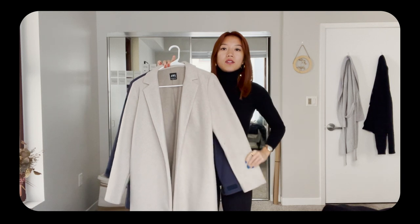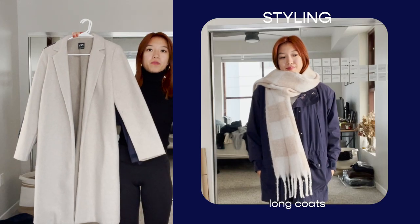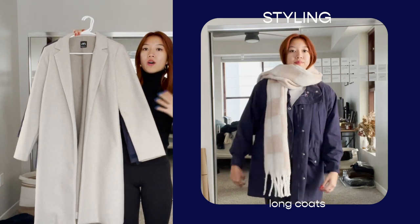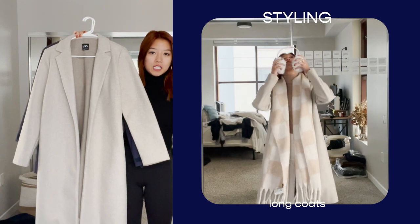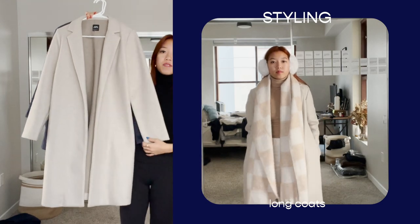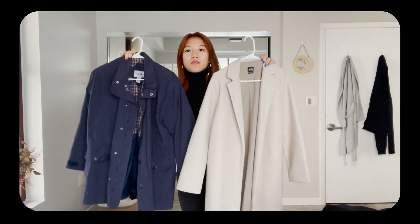Next in our closet, I think all of us could definitely use a long coat. If you're on the west coast where it's warmer, you can have a t-shirt and jeans underneath and just throw this coat over it. Or if it's really cold, you can layer with your base layer, turtleneck, and cardigan and add this on top — it creates depth and dimension, and with it being long it adds more heat towards your legs. I have a stone neutral one and a navy one here.